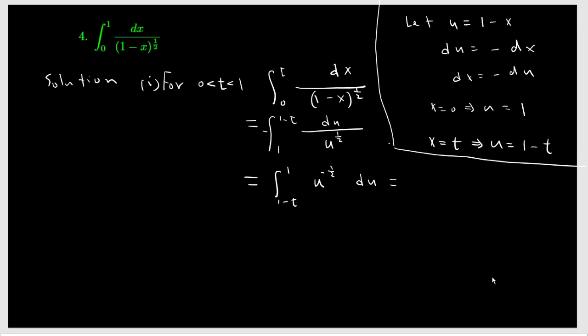So you have something like antiderivative of u to the power of -1/2 is u to the power of -1/2 plus 1. I'm using the power rule. -1/2 plus 1, you have +1/2. If you have exponent of 1/2, then the coefficient before that should be 2. You invert 1 and 2, right? You invert the numerator and the denominator. That's the antiderivative. And then you evaluate the antiderivative from 1 minus t to 1.